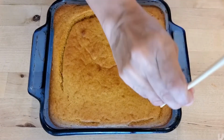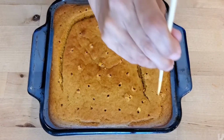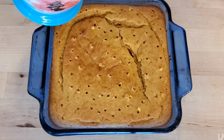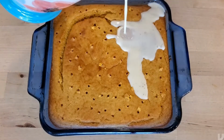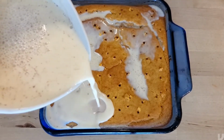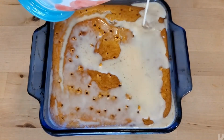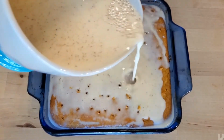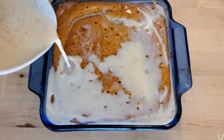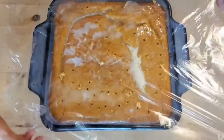Once the cake is done, I did let it cool, and then I'm poking holes. And now goes the milk mixture. You can add as much as you want, just don't overdo it. I probably added a little bit, and then I checked and then I added a little bit more, just to where I thought it was enough. And I did save some of that milk mixture to add on the slice of cake after it's done.